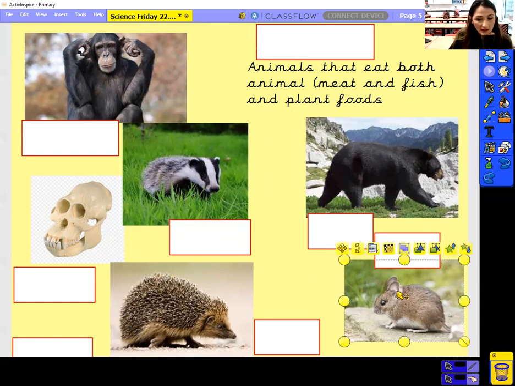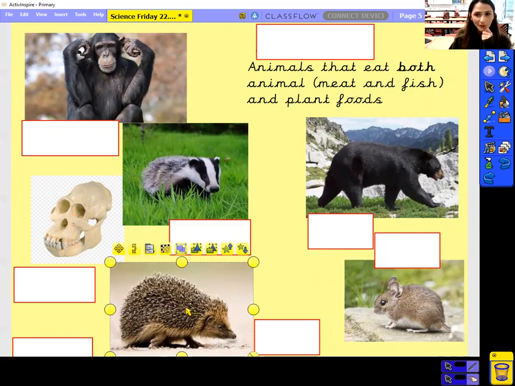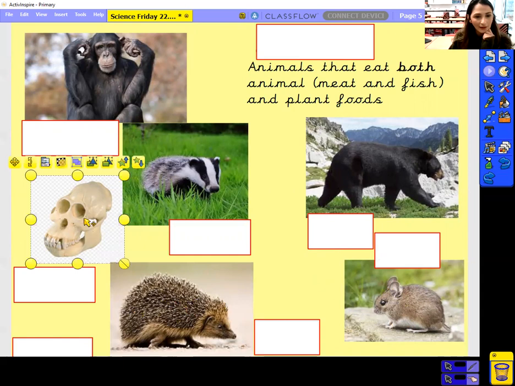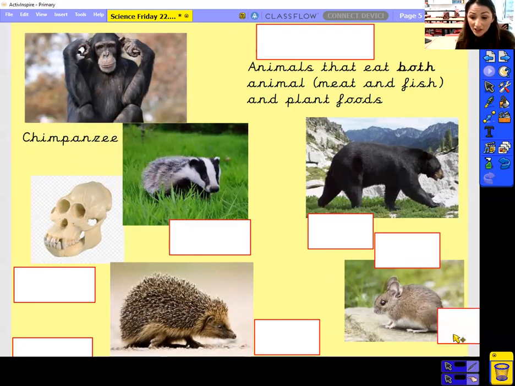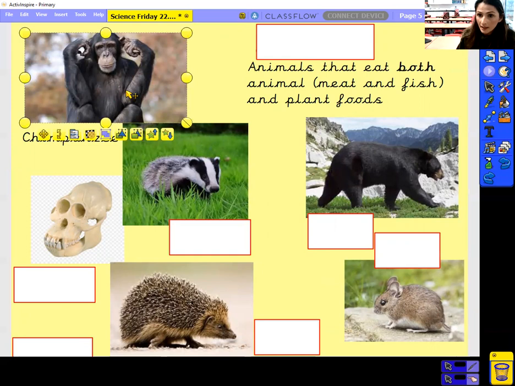This picture. Now this is a shocking one. I wonder if you might know what this might eat. Yes, we know it eats meat, but what kind of meat? Of course, we know this one. And this one's a tricky one as well. So let's have a look at this one. This is a chimpanzee. Chimpanzees are monkeys. So chimpanzees eat meat as well and plants.